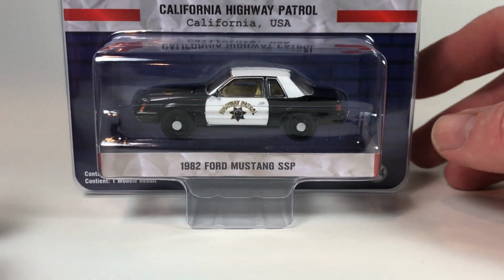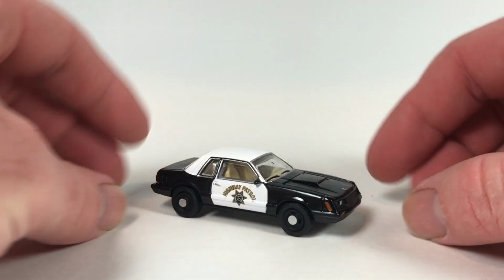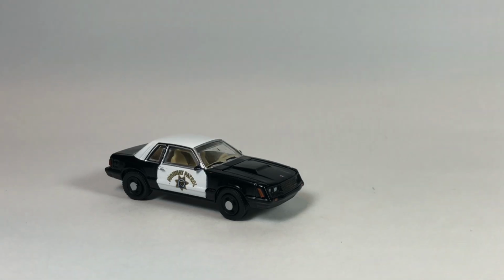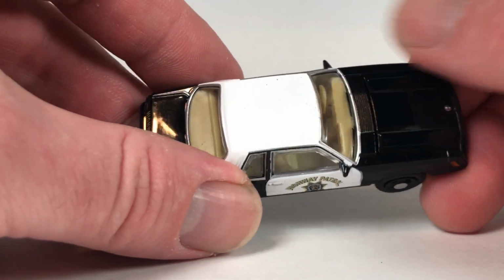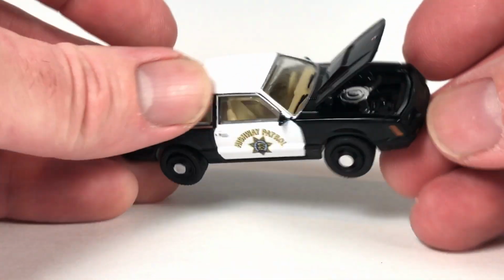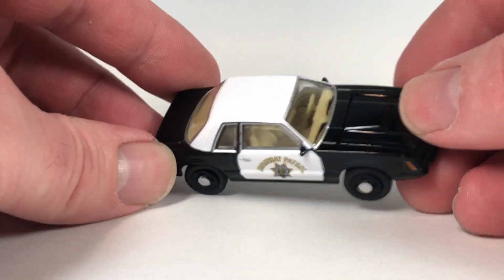Pretty cool, 1982. This one's from Hot Pursuit Series 36. Nice little complement to the Bronco. Fox body Mustang. And it looks pretty good. We got some of that oil on there that we do see from time to time. The hood opens on this one, which reveals some detail underneath.